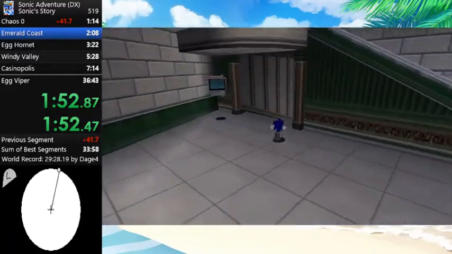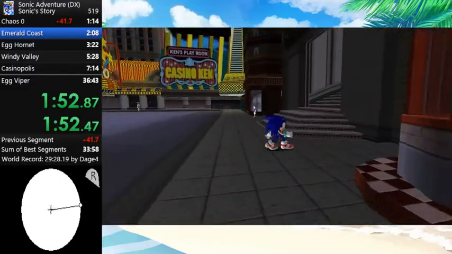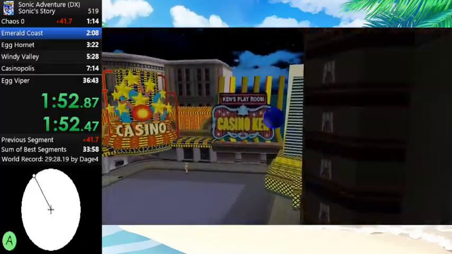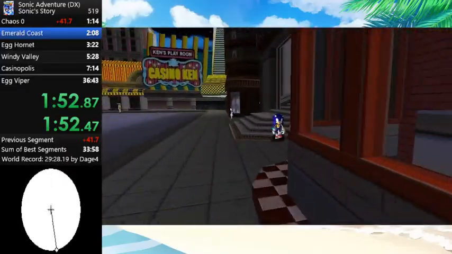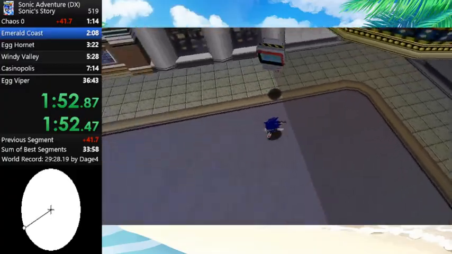Next is Casino. Here, we're going to hit the button without using the light speed. You're going to want to switch to free cam, and you'll just charge a spin dash jump off those stairs there. But this can be quite tricky. They're a little bit inconsistent, at least as a beginner.